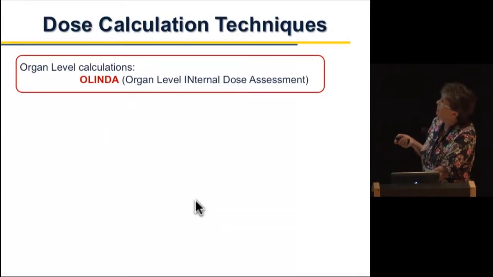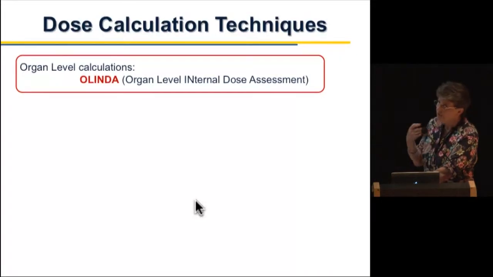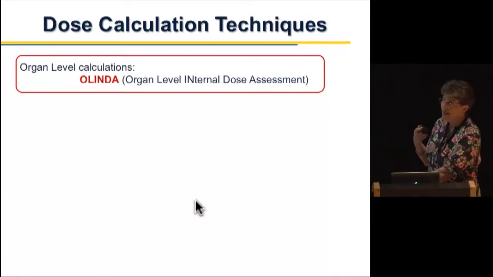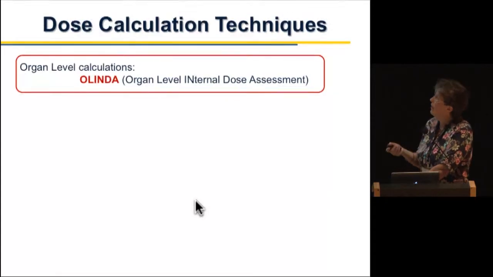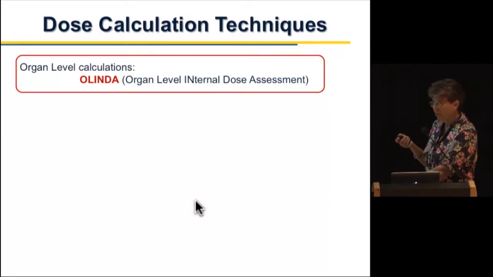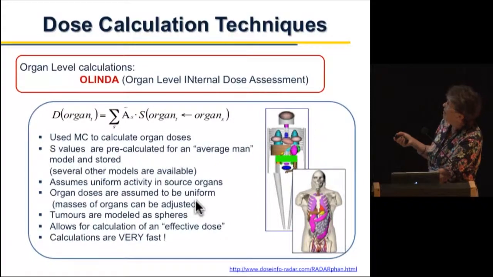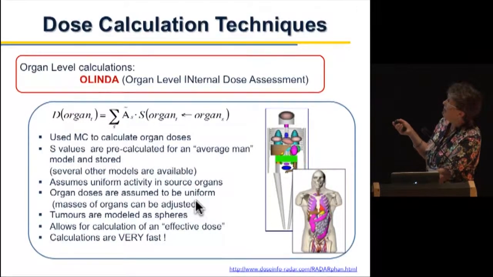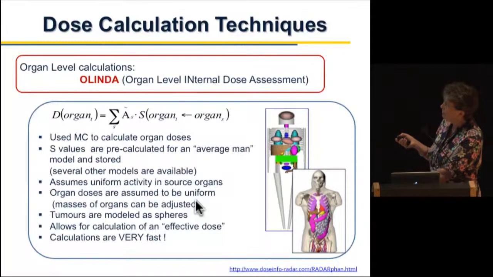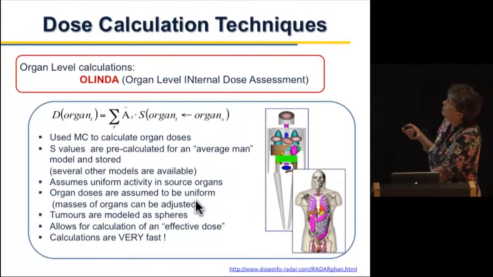I want to very briefly tell you about different models of those calculations. And Monte Carlo, again, is used everywhere. So first, and this method is quite popular, is so-called OLINDA, organ level calculations. And actually, this is a reference, where this part you need to measure. This is characteristic for a patient. This will be for each organ. This is activity versus time. And this has been pre-calculated and stored for the patient model.